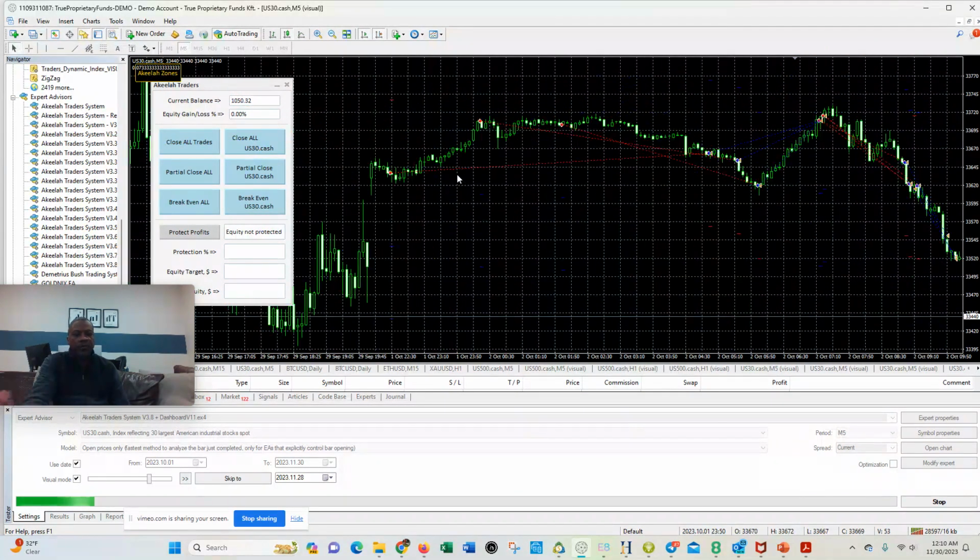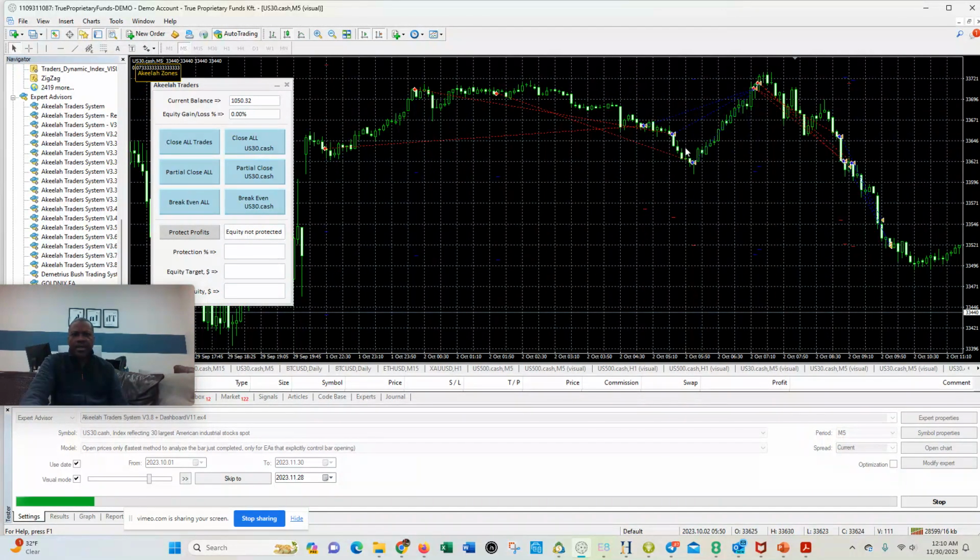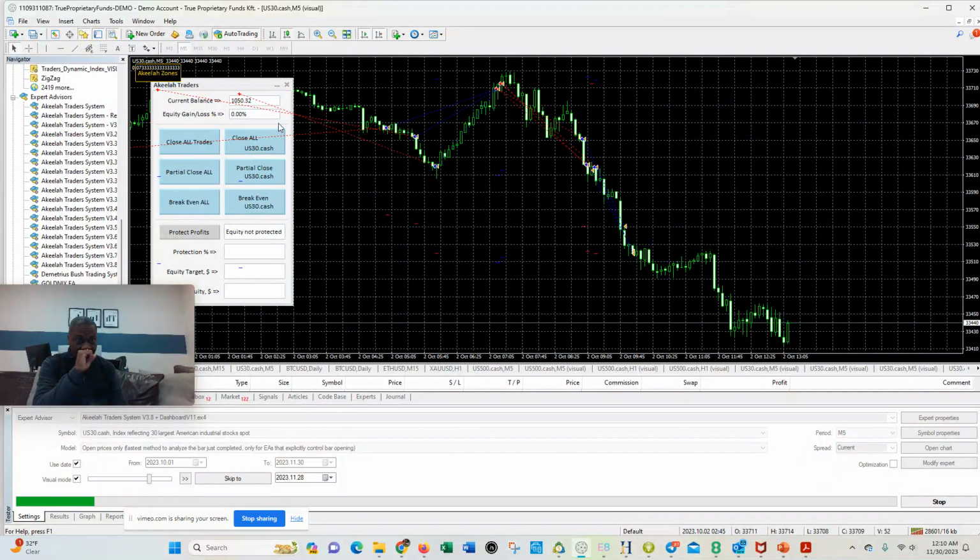And you can see from here, we had a couple of sales. We profited a little bit. At some point, we did take a buy. We took a few buys and made some small profits on there. And then we took a few losses here. So as of right now, we're up about $50. Okay, let's keep going.